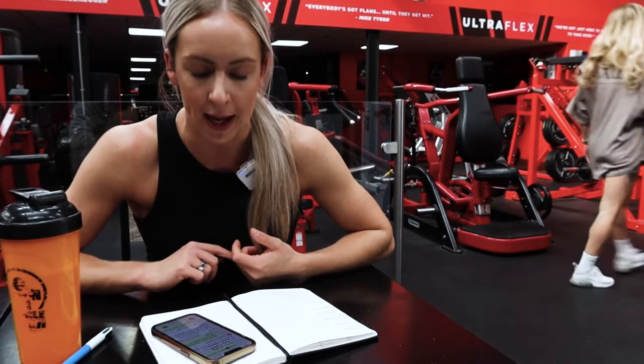I'm also going to do a little bit of posing after the session. I've got my bikini with me and my heels. I'll make the most of the opportunity to get in the posing room here at Ultraflex Rotherham and have a little play around with posing. I did my check-in this morning, so it's probably quite a good day to pose because I've already seen what I look like.